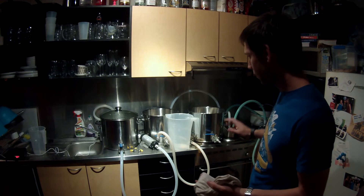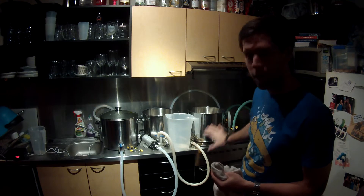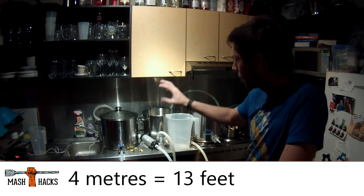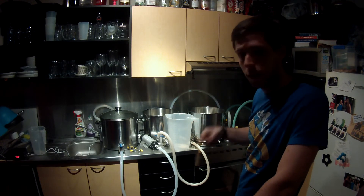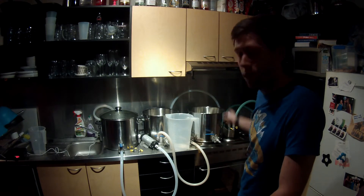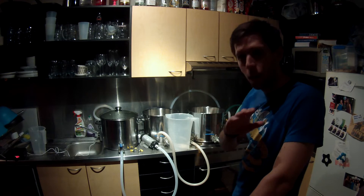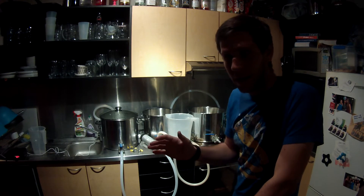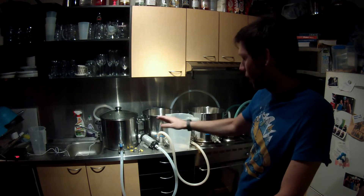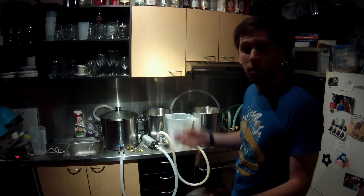I'm pretty sure it's close on 6 metres of lines. On the food-grade side it's probably closer to 4. If I need 10 litres of strike water and I put my grains in, do a bit of a vorlauf, and when it runs clear I'm going to hook it back up to the heat exchanging system again. So I'm just going to run with ignoring the lines - I'll stick to the volumes in the pots and just see what happens doing that logic.